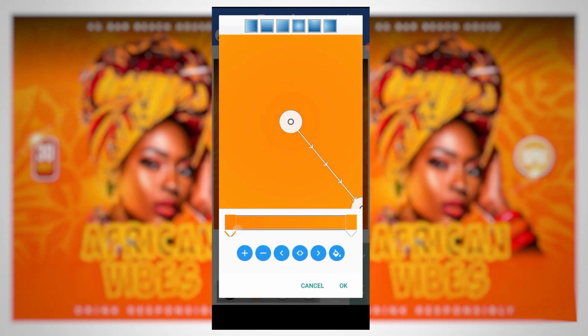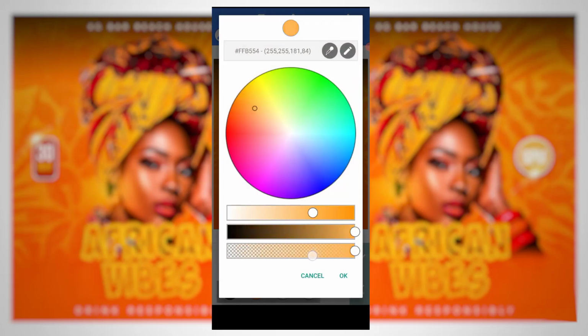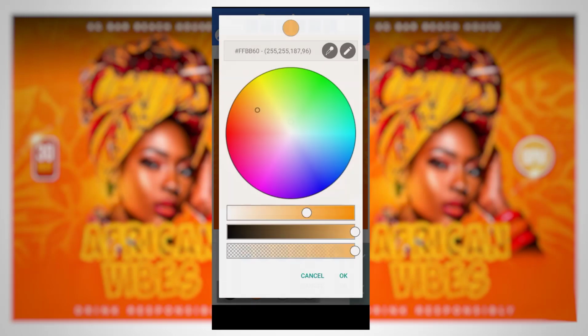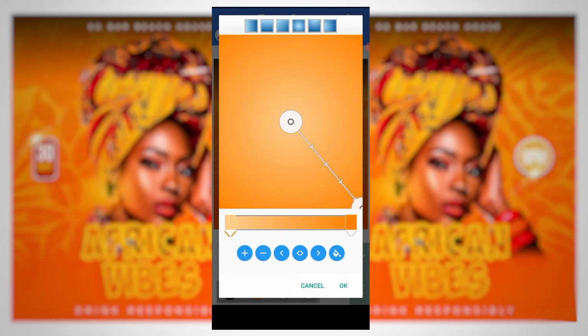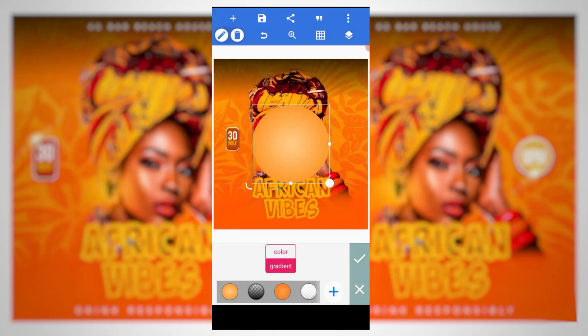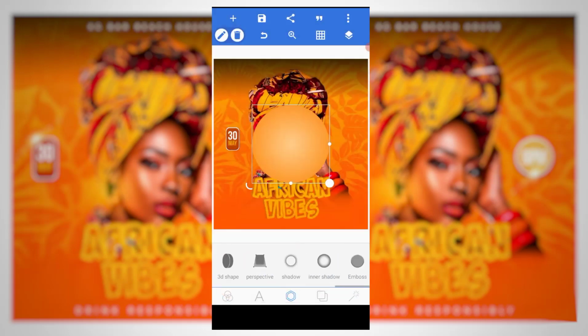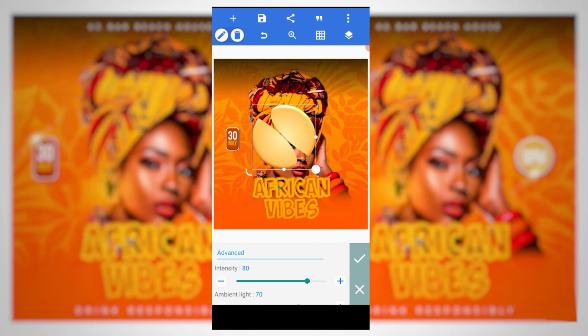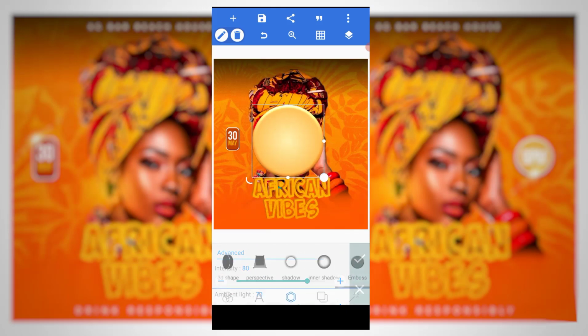Okay, let's just switch. This particular one we'll make lighter. Okay, lighter. So we'll leave it like this. Then we'll come to emboss and add emboss to it. Just leave the emboss like that. Then adjust just the way we did to that other guy here. All right, so we will set the relative position and put it there.